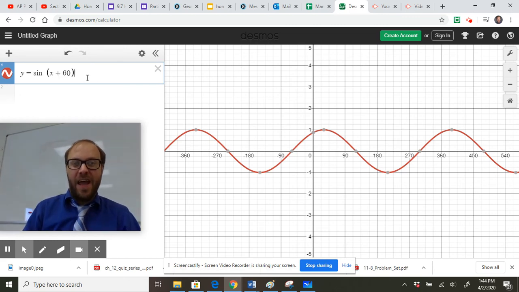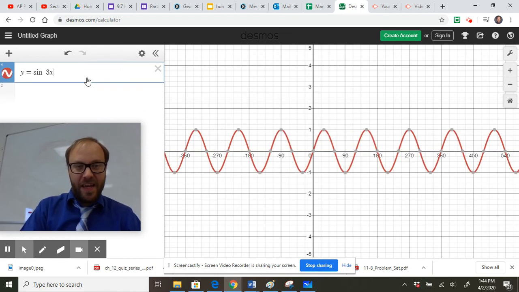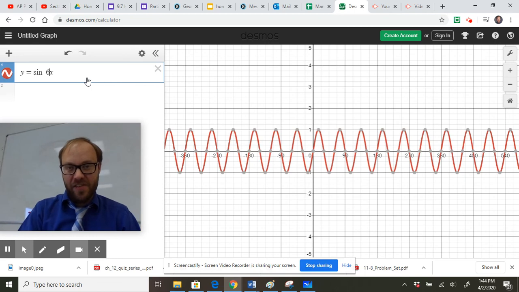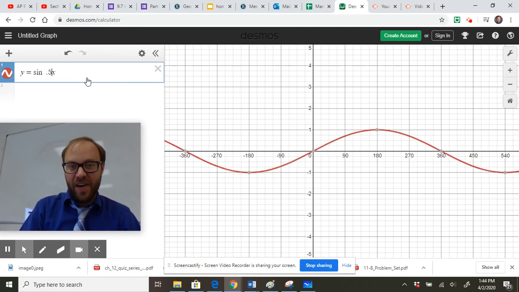And then the last thing here, and this is something I want to take a little bit more of a look at in a later video. You can take your x value and you can multiply it by something. For example, I could do sine of 3x, or I could do sine of 6x, and you notice my graph moves much more quickly. Somehow or another that's affecting the period. Or if I do 0.5x, we get a very long period like that.